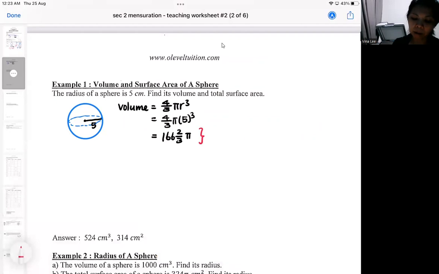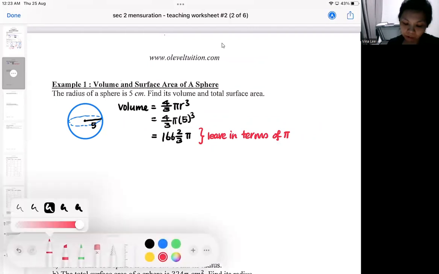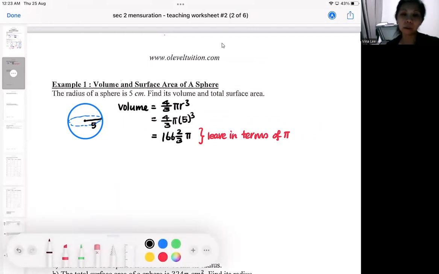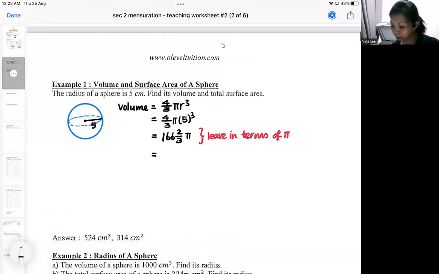Or sometimes the question might ask you to leave it in terms of pi. Or sometimes you might need this volume for the next part of the question. If you need this volume for the next part of the question, use the most accurate one, which is the one in terms of pi. Otherwise, the next step, I'll punch it out using my calculator pi. If the question is not stated, in O-level standard, you will use the calculator pi. So right now, I am using the calculator pi.